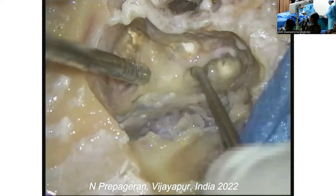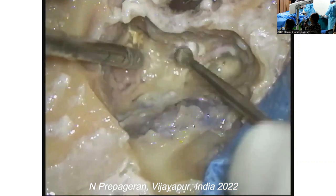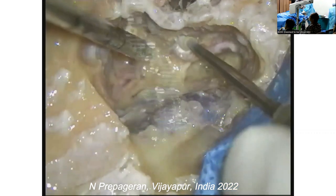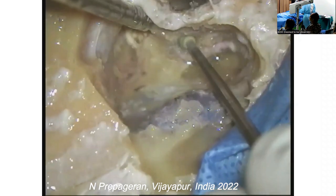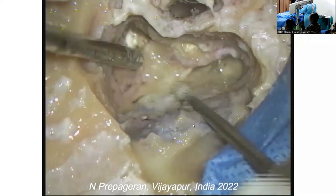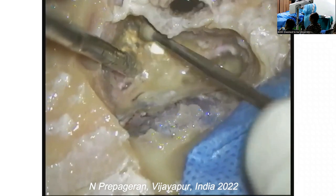See, if you look at this, I'm already under the facial nerve. That's already the inferior part of the facial nerve. So now I'm going to go to the middle ear space. I'm using a big diamond though, so by right I should choose a smaller one that will take me straight into the middle ear space. The burr's too big. So anyway, now let's follow the facial nerve all the way.